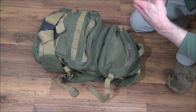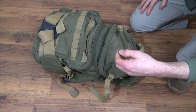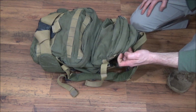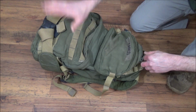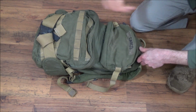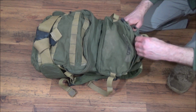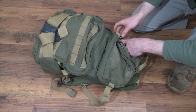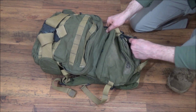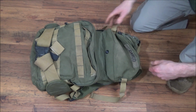So if you want to see that video, it's basically how to prep an MRE for patrol. So that'll give you an idea of what I'm talking about. Just like these magazines are for putting in your pouch, that MRE is for putting food on your person. So you don't need to have a whole MRE wrapped up in your pack. You can actually stage it on your person so you can be on the move or work while you're eating.